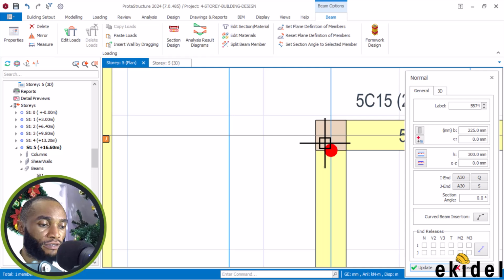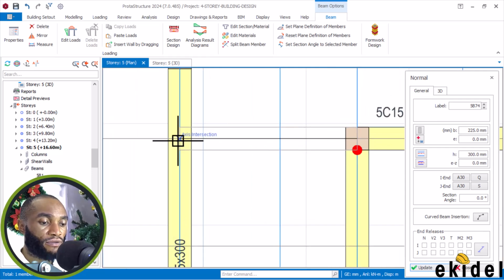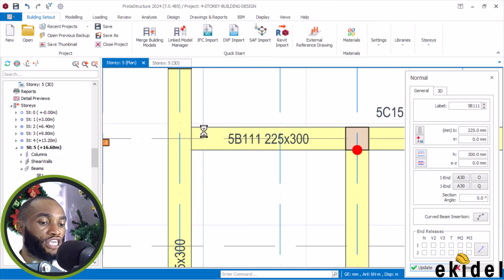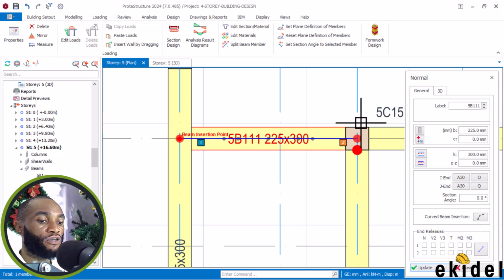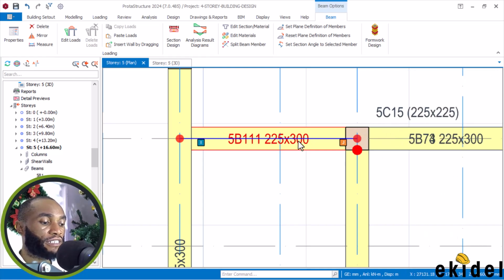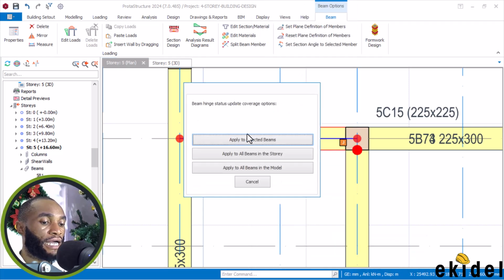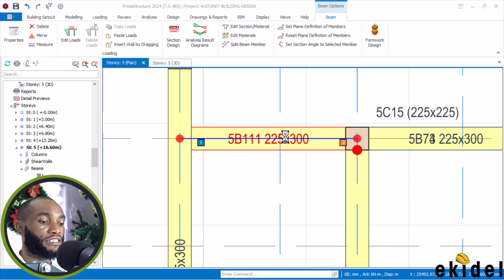Let me see, from here all the way down here, that's fine. Then I escape, then hinge this place to release the moment off from that point. So I'll escape, close the right click here, and then come here and that's I end, apply. You can see I and J is showing already for you, so I apply it at I end.